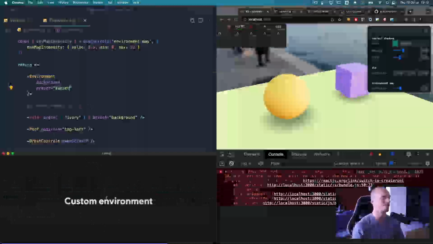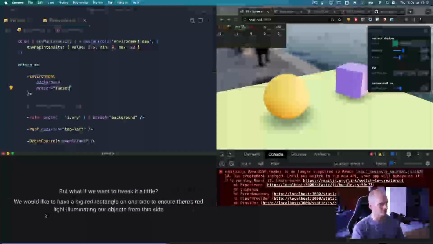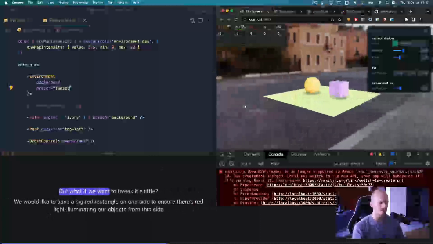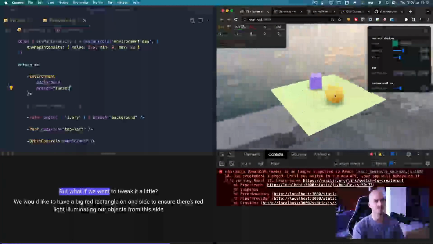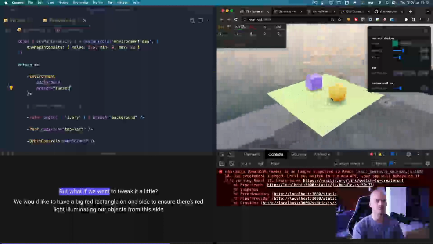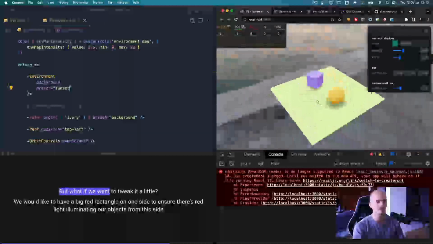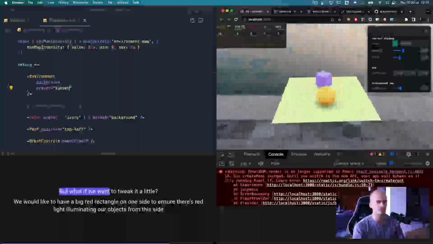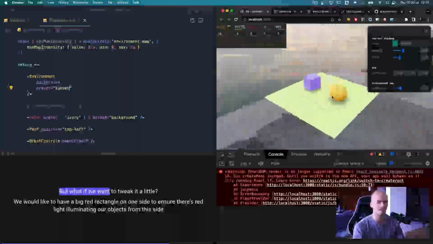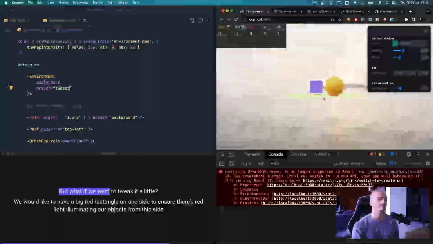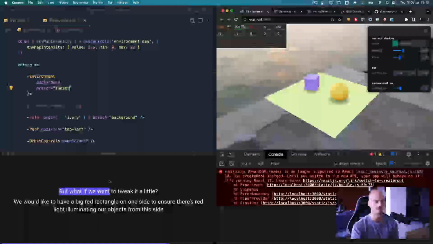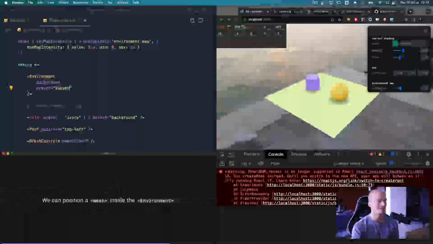So let's talk about custom environment, and this one is so cool, so handy. We like this one. Okay, it's good, but something bothered me. I wanted to have, I don't know, a red cube here that illuminates this part of my object with red. So the rest is just fine, but I really want to have some kind of red objects where the light bounces and have some red illumination on those objects from that red thing. Should I try to recreate the environment map in Blender and do render, and it's going to be super complex, and it's going to take time? No, there are very easy solutions.